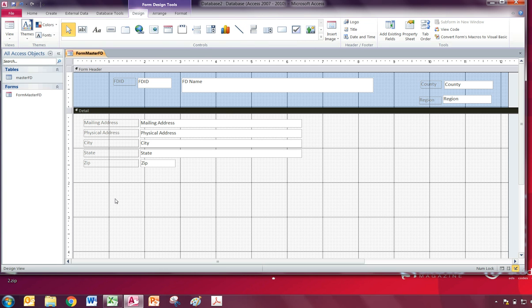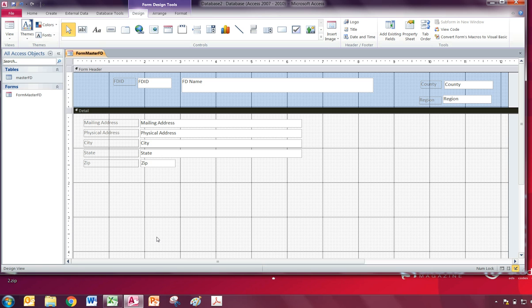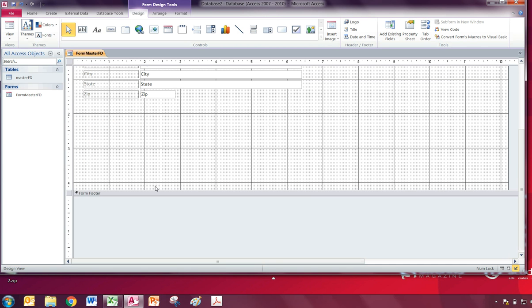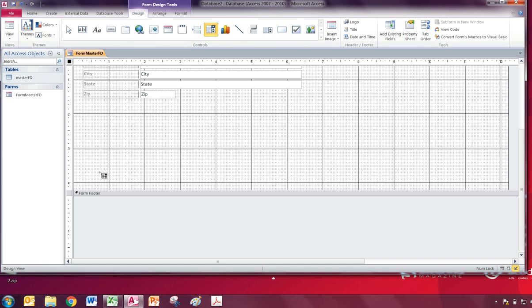And now let's add a search bar. Okay, now we're going to add something to make your form a little more usable. We're going to add what's called a combo box, and I'm going to add those at the bottom of this. So I'm going to scroll down a little bit and drop down. I think this is the combo box here. I can never remember. All right, so this is your combo box. Click it, and then it's going to give you this little choice here. And we're going to add one.